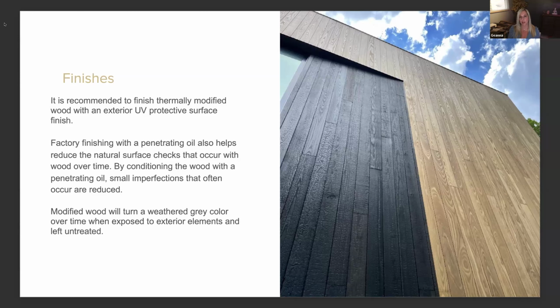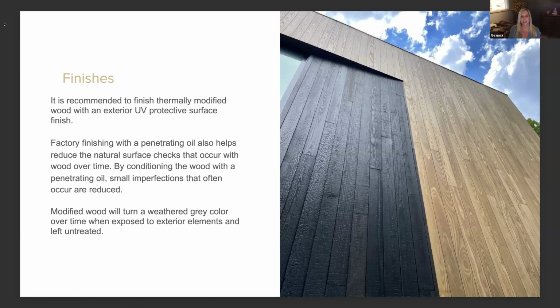Siding will have to be reapplied about every 2 to 3 years, depending on elevation and exposure. Thermally modified wood does weather much faster than non-modified wood, so it will gray out. Like I said, a deck will go gray in about 8 to 12 months. It's a combination of UV and moisture that makes the wood weather. So if you're in a really dry climate and you're not getting a lot of moisture, you may get a little bit longer life before you start to see the product go gray.